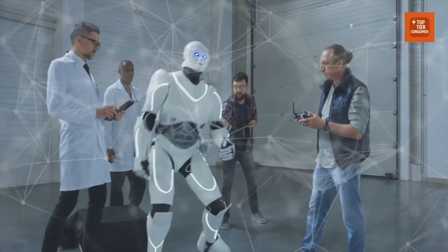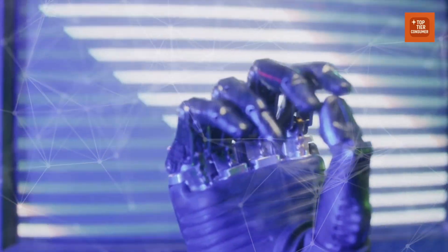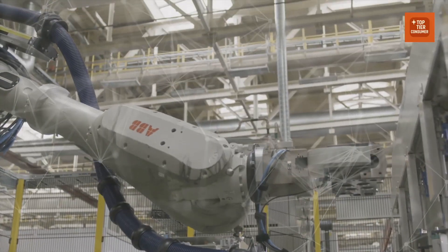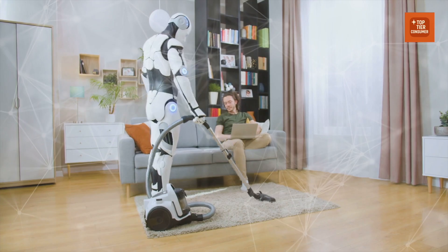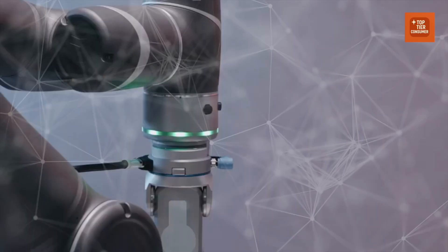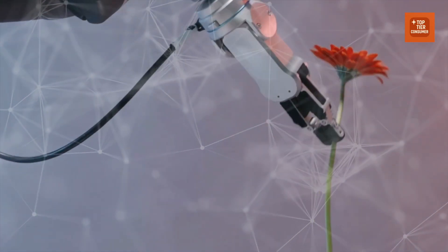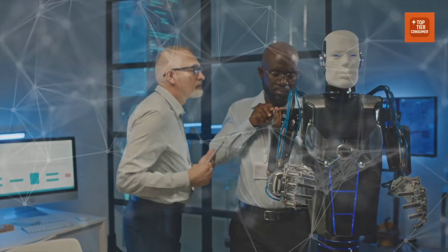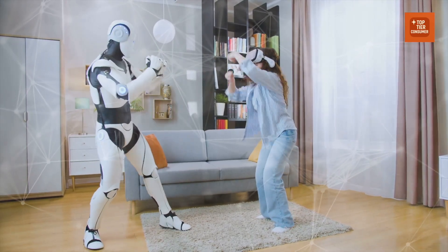You haven't asked for anything extraordinary. A robot that does ordinary tasks is extraordinary. Tesla's secret weapon isn't the metal, it's the model. The core software stack — the same family of neural nets that's learning to drive by watching the world at scale — gives Optimus a foundation in seeing and understanding scenes: where objects are, where edges are, what motion looks like, which trajectories are safe. A car camera sees a cyclist and a curb; a robot camera sees a cup and a countertop. The problem class is identical: take the raw world, convert it into a map of stuff and intent, and choose an action. As those models get smarter, Optimus gets smarter without anyone swapping hardware. That's the soul of a software-first robot.